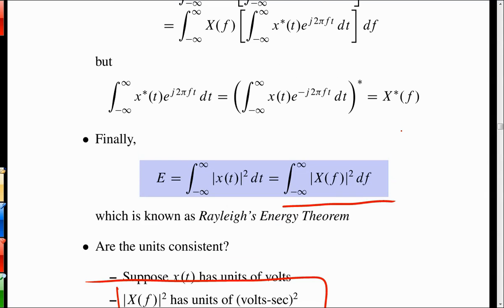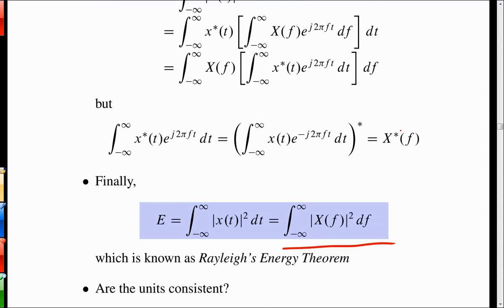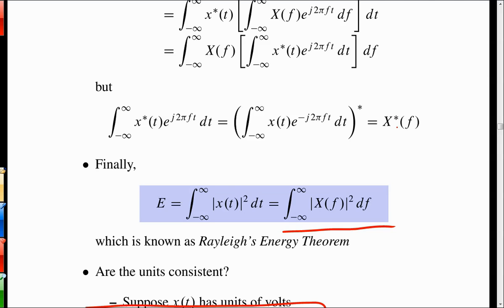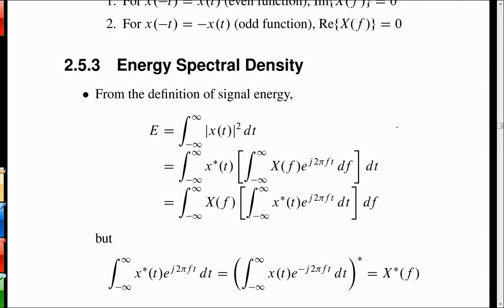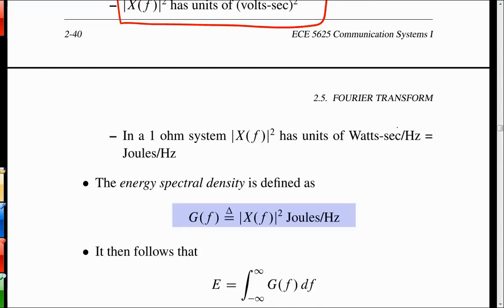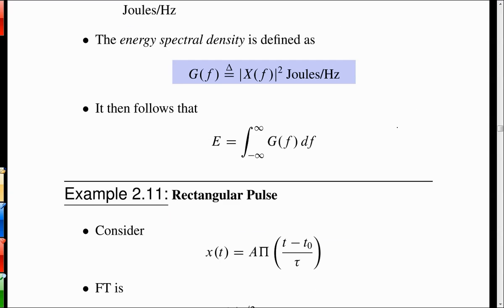Maybe you don't think that way, but like I was saying last week, thinking about units can catch you so many times from doing something foolish. You're not thinking, and you say, wait a minute, let me check my units, do they make sense? And you find out you're forgetting something. Okay, we're getting close to the quiz time, but not quite. So here's the definition. G of f is what the book uses for energy spectral density.